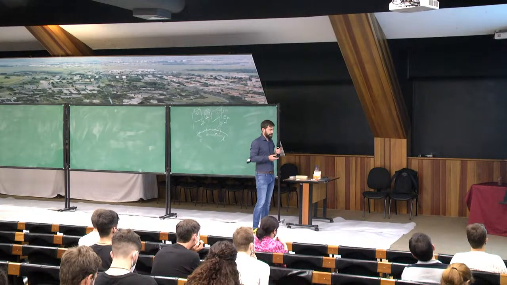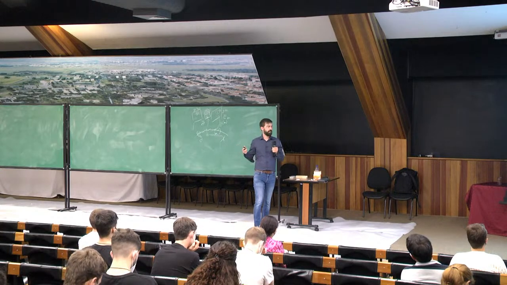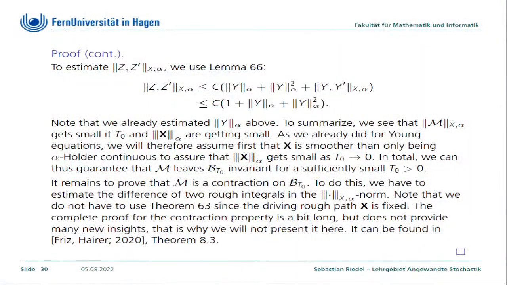And that's also the reason why we do not have to work with these alpha-beta spaces here; it's enough to work with the alpha spaces. The complete proof of the contraction is a bit long. You've seen that in the Young regime. So I will not really do that here because there are no new ideas needed. If you're interested, you can read it up. It's still long and technical, but I think you do not learn so much. So I wanted to stop here and just tell you that the rest is really the same.